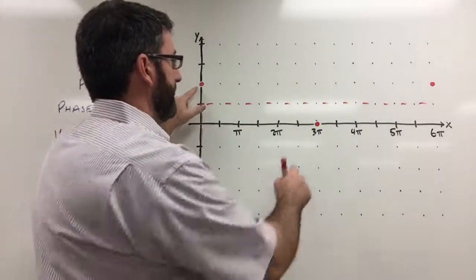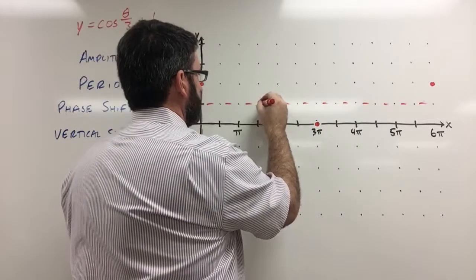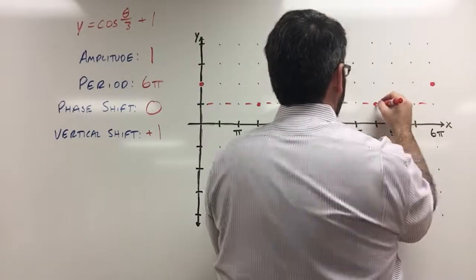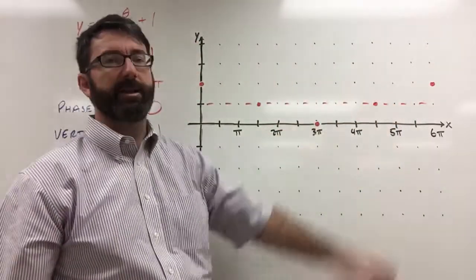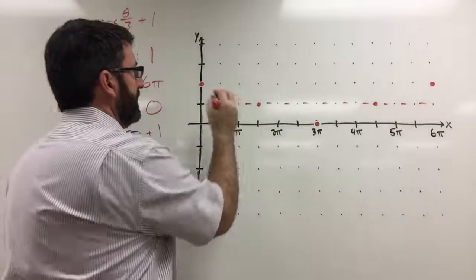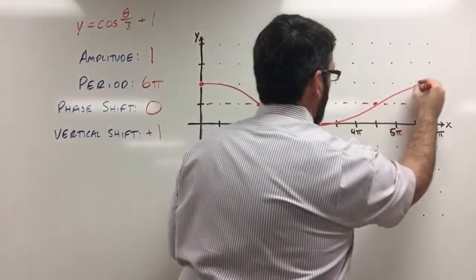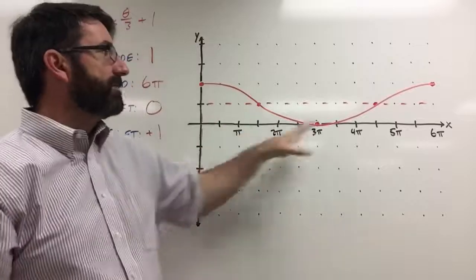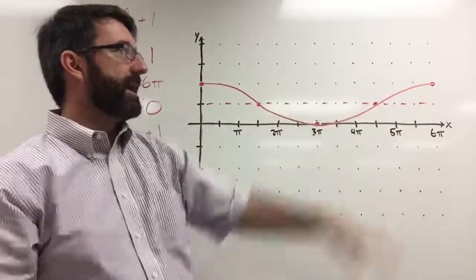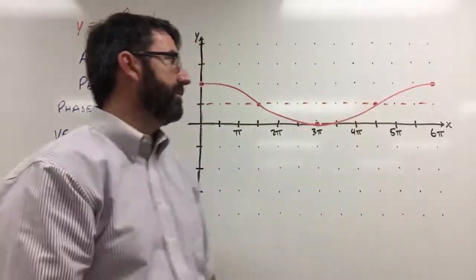And then halfway between our maximum and minimum, going both ways, we're going to cross the midline. Now that we've got those 5 points, we're going to draw this smooth curve for the cosine. And that, of course, will continue going in both directions, just like that forever. I just need you to show 1 period.